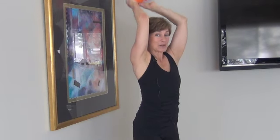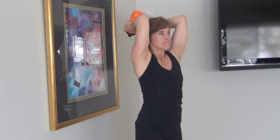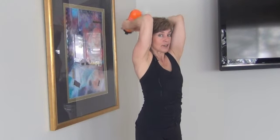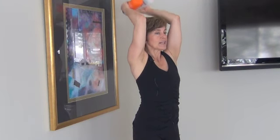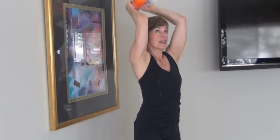So if I had sand or rocks in my 2 water bottles here, or if I actually had 8, 10, 12, maybe bigger dumbbells in my hand, I might be able to do 10 or up to 15. But what I need to do is stop when I'm done with the good ones or when I'm reaching fatigue. Overhead work and shoulder work that's over shoulder height is a little bit more risky. If you have any shoulder issues and you're in doubt, leave it out. Once I finish those, I'm going to carefully bring my weights down and progress right onto my next exercise.